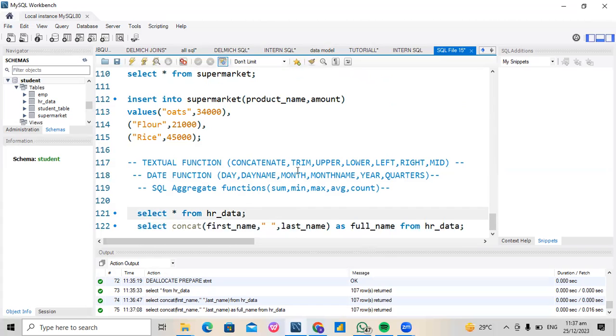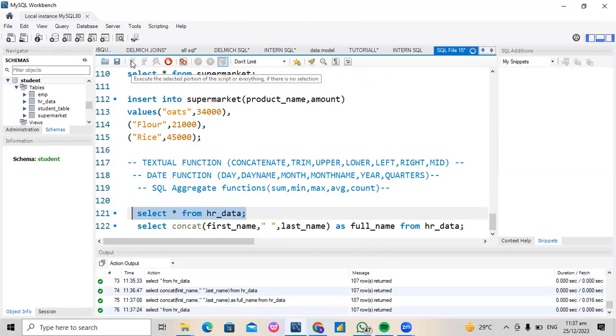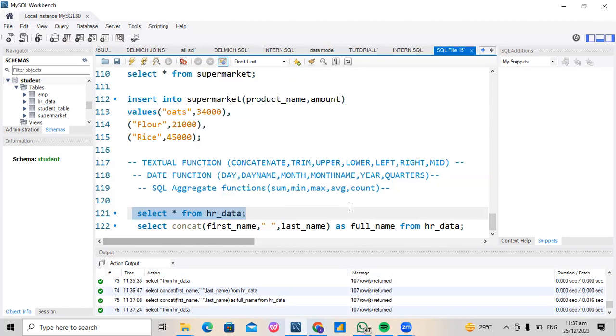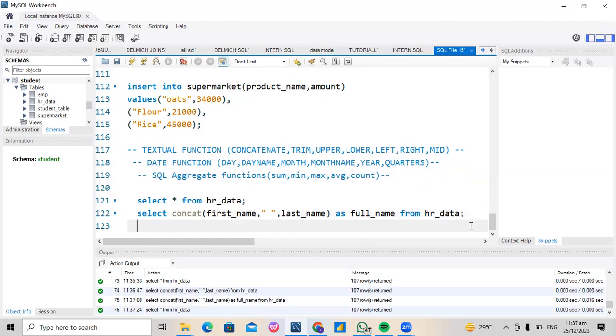Another thing here is what we call the trim. Let me open the data again. I don't think we have any unwanted spaces in our data, but trim is used to clean unwanted spaces in your column or data. Let's say, for instance, that under my first name there are unwanted spaces in between those names.